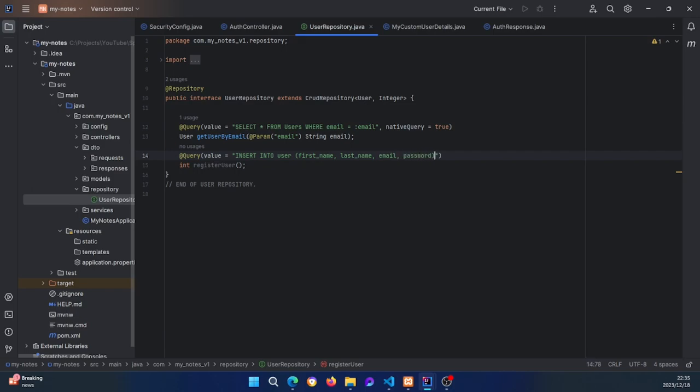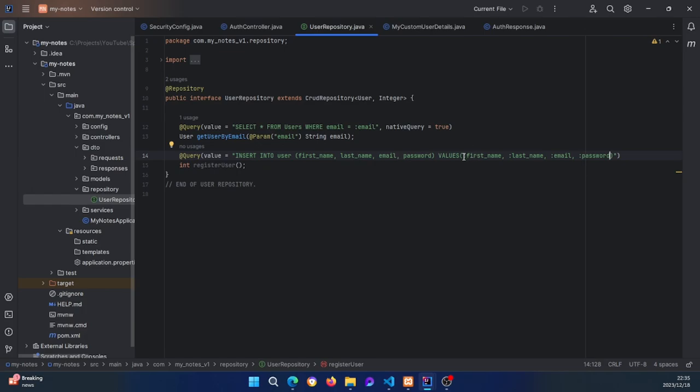Then we're going to say values, and then we're going to add our placeholders. It's going to be first name, the next one is going to be last name, and then email, and then password.